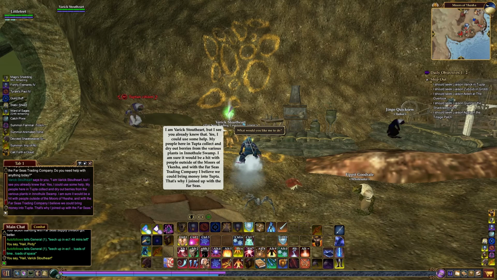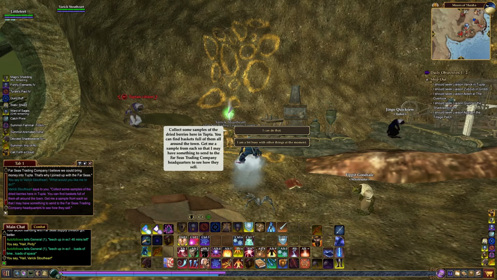My people here in Tupta collect and dry out berries from the various plants in Inathu Swamp. I am sure it would be a hit with people outside the moors of Ykesha and with the Far Seas Trading Company. I believe we could bring money into Tupta. That is why I joined up with the Far Seas. Well, what do you want me to do? Collect some samples of the dried berries here in Tupta. You can find baskets full of them around the town. Get me a sample from each so I can have something to send to Far Seas Company.